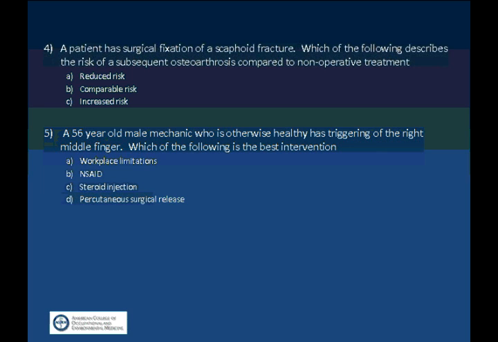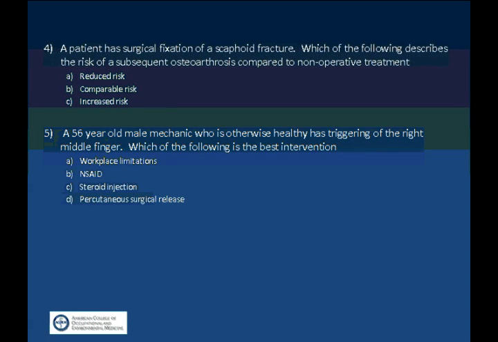And what is likely to happen, based on our current understanding, is their risk for arthritis will increase. The whole purpose in doing the surgery is to try to decrease the risk for arthritis. So which of the following describes the risk of a subsequent osteoarthritis compared to the non-operative treatment? The answer would be A, you're going to reduce the risk if you do the surgery.